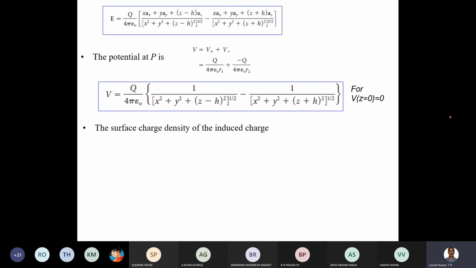Now let us calculate the charge density. So electric field has been calculated, potential we have calculated. Now let us calculate the charge density. The reason for calculating the charge density is more practical here. There is some practical reason. You have already had some topics like this. Like if you bring a positive charge here, what will happen? Equal, see, a negative charge will be induced here, right? So plus, the electric field lines will go like this, right?